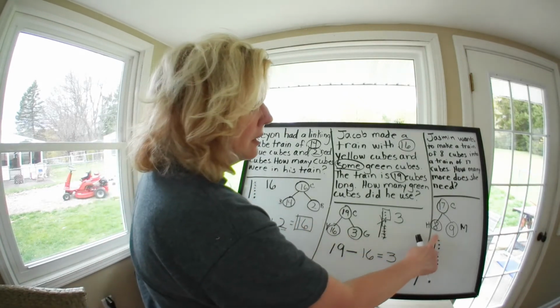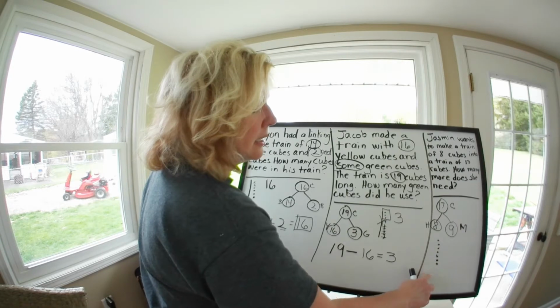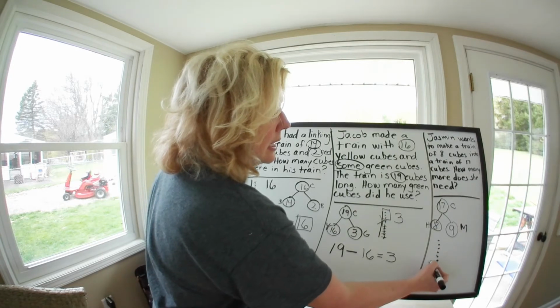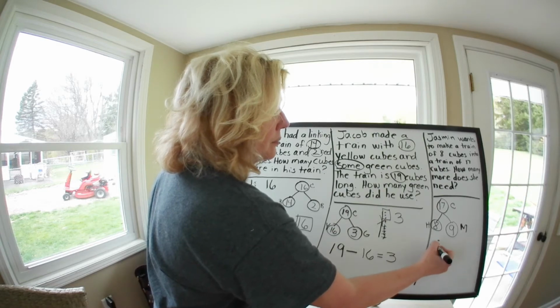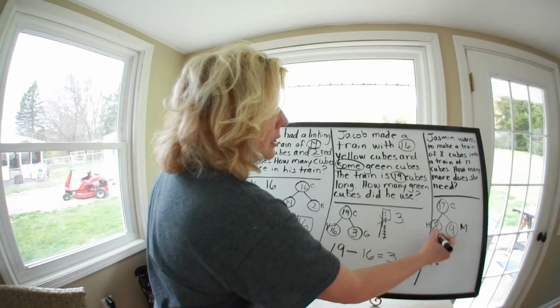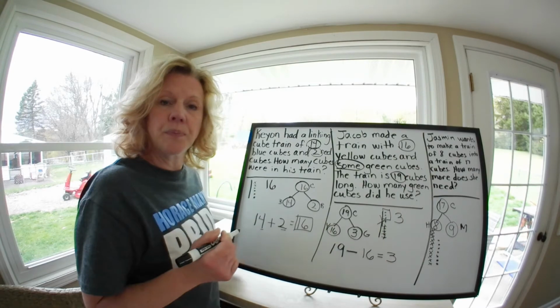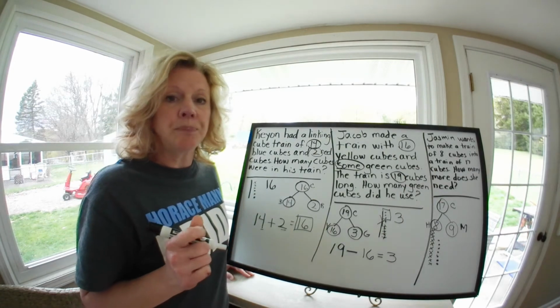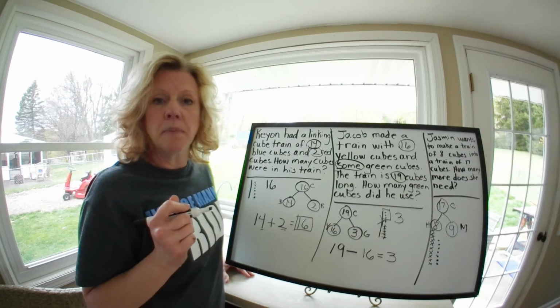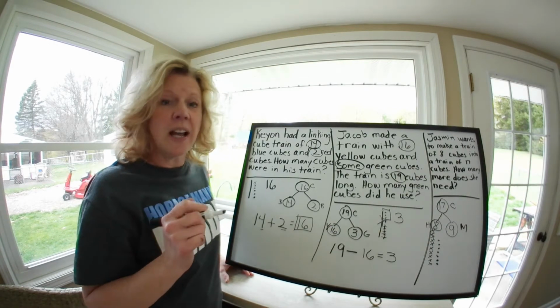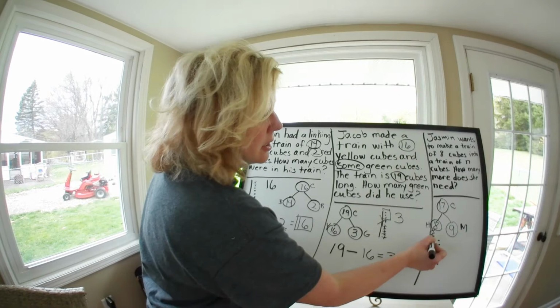So watch what I'm going to do. I'm going to get rid of my 10 stick and I'm going to make this into 10 ones. And I want you to go ahead and do that for me too. So there's my 10 ones. Now, here's my question for you. Can I take 8 away from the 10? The answer is yes. So now I'm going to cross off 8 of them.